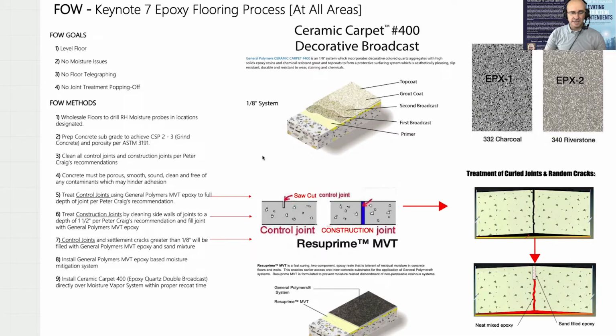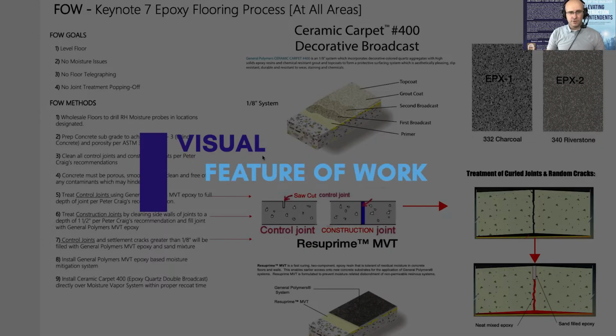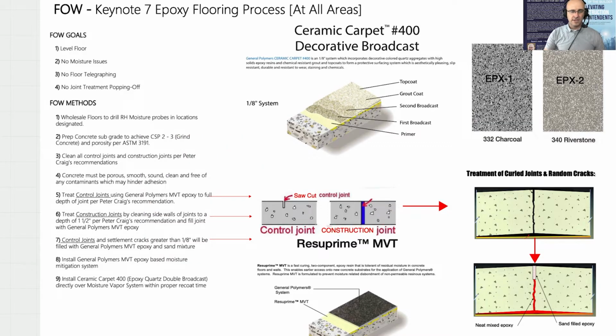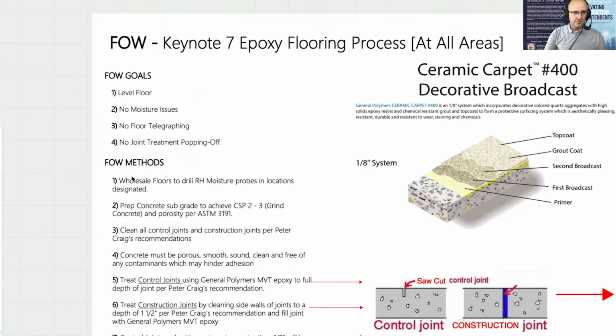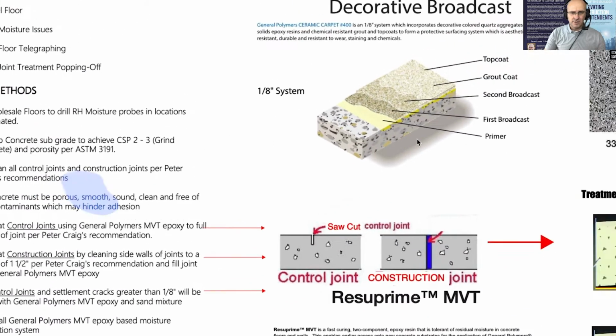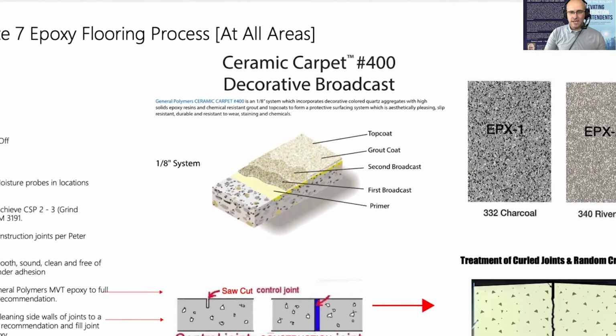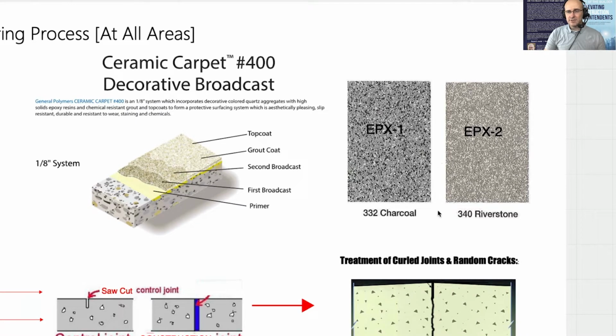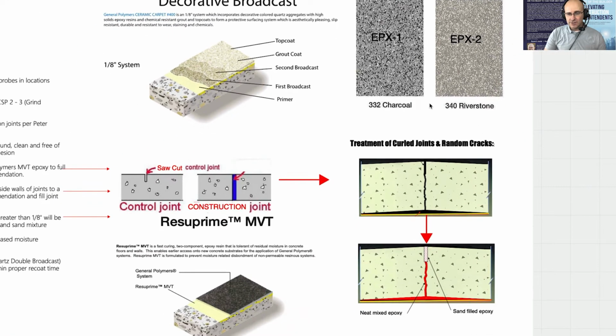This right here is an example of a visual feature of work board. This is what every crew should have in hand every time they're working, every hour of the day. That is the vision of success in the next year, 5 years, 10 years for construction, is that we have this level of detail for all crews. You can see the goals, the methods, the steps that they must take. You can see visuals explaining the detail. And then over here on the right, additional material type details and how to treat joints and visuals that will really enable the foreman and the workers to anchor back to key practices that will enable them to be successful with the installation.